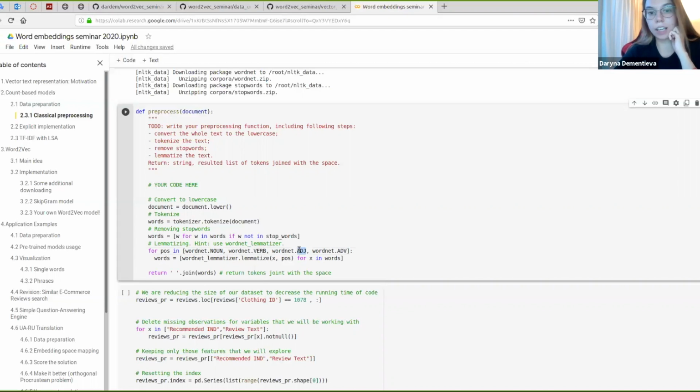Also, as additional information, there can be adverbs and adjectives. So this is the most meaningful part of speech, as usual, in the text. Because if we're talking about prepositions, they are not so meaningful, and they can bring some noise for our model. We want to work only with the most meaningful words in our text.